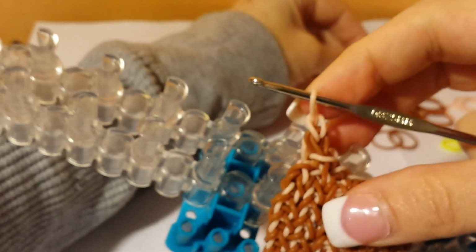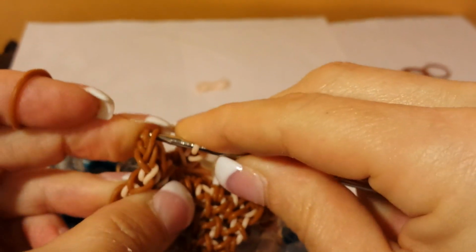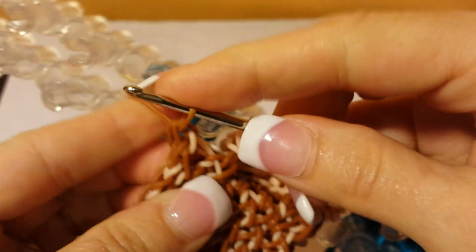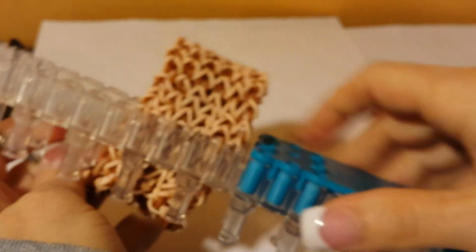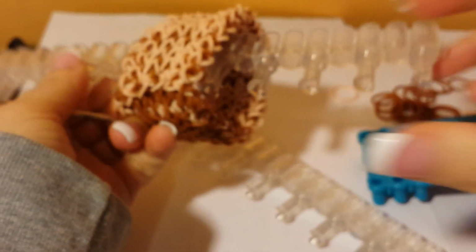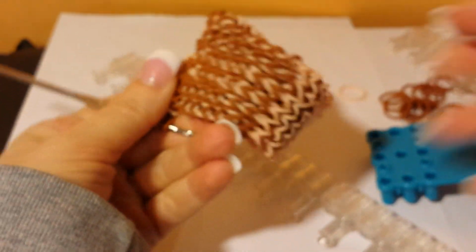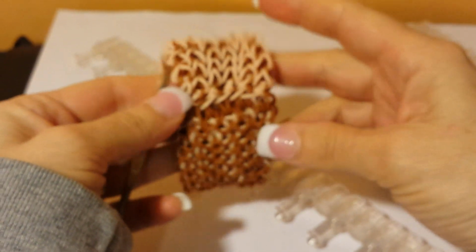And go back one more time to your cuff, because this is your end piece for your cuff. Pull it through, put it on, pull it through this last piece. Okay, so you've got it all the way through on the cuff. Now you're going to take your loom apart. Focus here a little bit so you can see what we're doing. I'm going to disassemble your loom because you just built your cuff all the way around your loom. And your cuff is completely together now, as you can see.